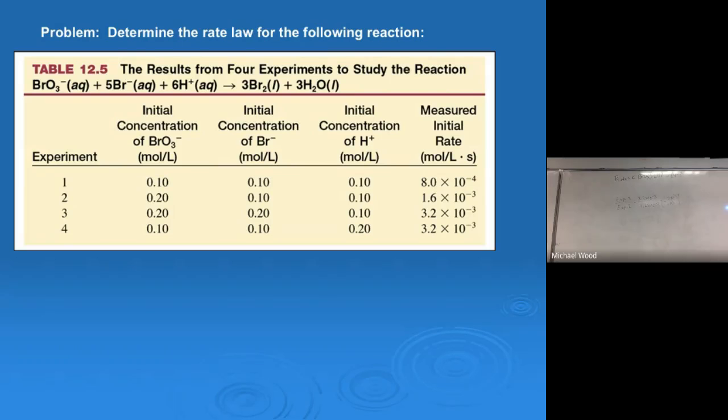Mark, you're right, you can almost do that without a calculator. And a lot of times on the AP test, I'm sure that on the multiple choice, they don't let you use a calculator. So they give you problems like this where you really don't need a calculator. And then on the free response, they let you use a calculator. What's the value for Y? It's 1, right? So you have 2 is equal to 2 to the Y, so Y is 1. So this is first order in terms of bromide.